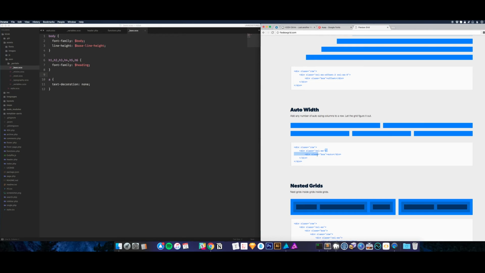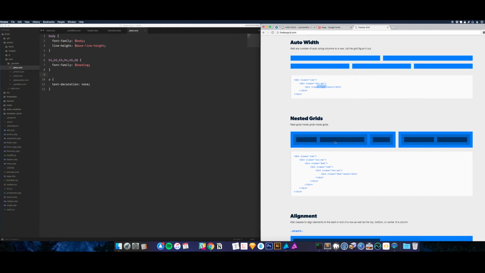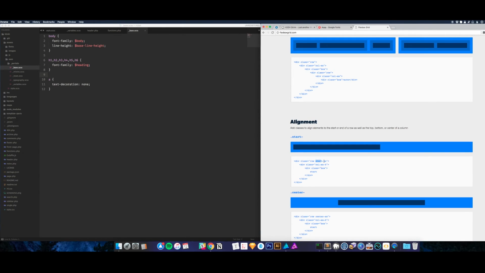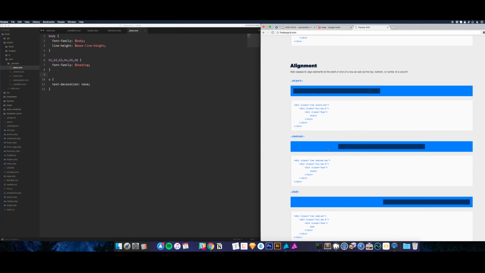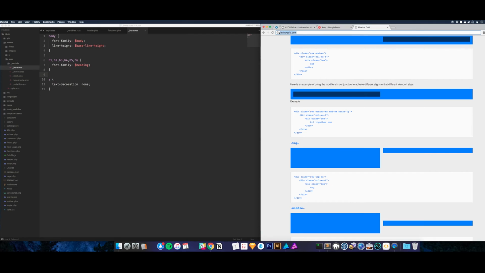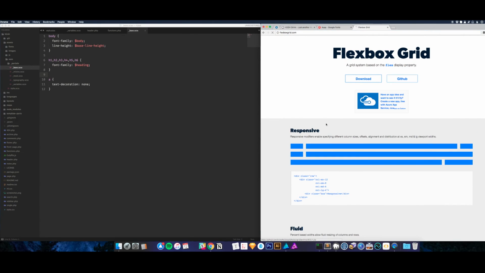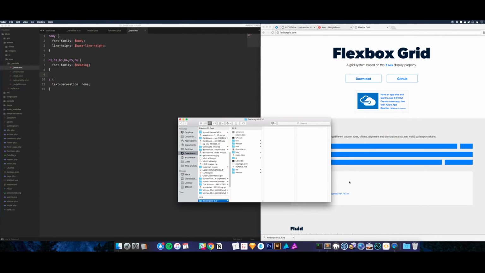If you don't even have a class for the containing element, it'll kind of just know what to do thanks to Flexbox. Same thing with alignment. You can actually throw a class in the row itself, and it will tell the content inside what part of the div to live or to start or to end or to center on. So check it out, flexboxgrid.com. To grab it, we'll just get the file itself. It's already in 6.3.1, the version, so that's pretty miraculous. I would assume the dist file is the final CSS, so I'm going to grab that.